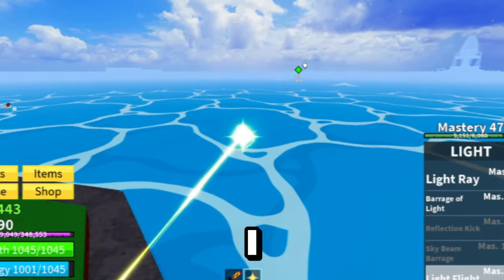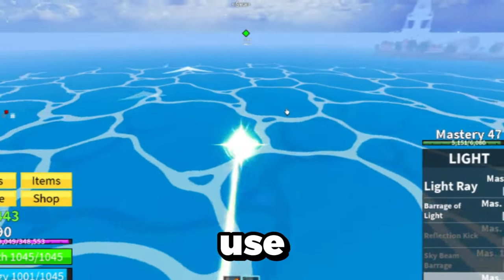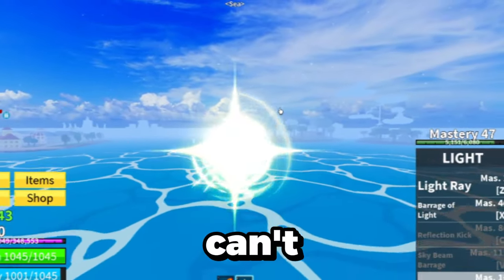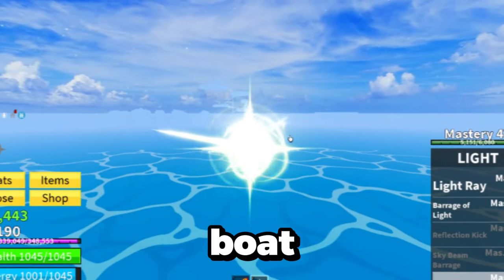Okay, it's over that way. So I could literally... Oh my god. Yeah, this is way better than taking a boat. I can just use the flight. And even though it's unawakened and I can't change the direction of the flight, it's still extremely fast, way faster than any boat from the free pass.